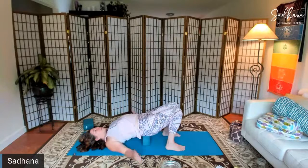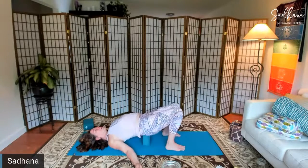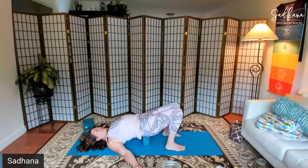And then if you do adjust the cushion or the block underneath you, you'll need to readjust the shoulder blades each time you do that. Let's take 3 more breaths here. Be aware of your toes. Are your toes hyper gripping the mat? See if you can soften your feet. And what about your glutes? Can you let go of your glutes just for a couple breaths?